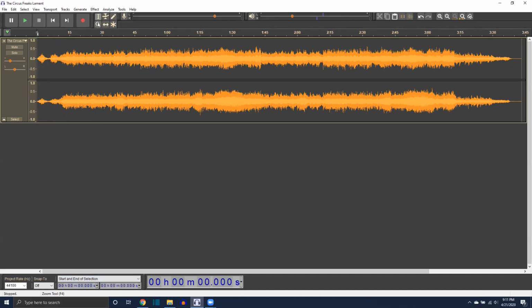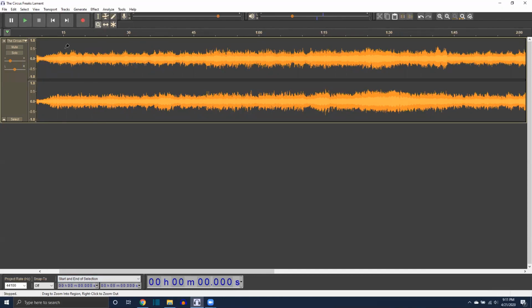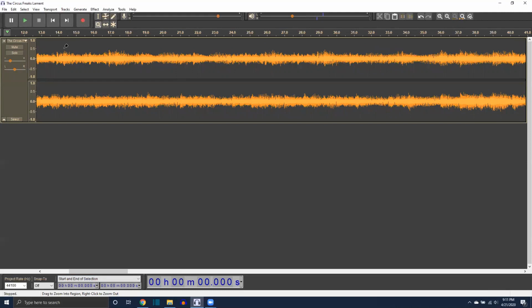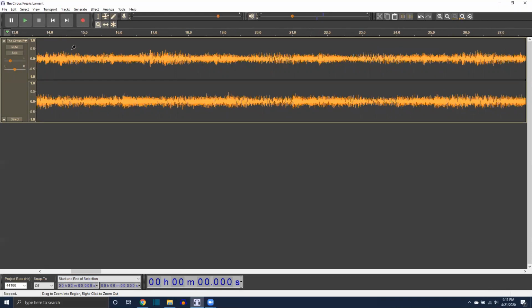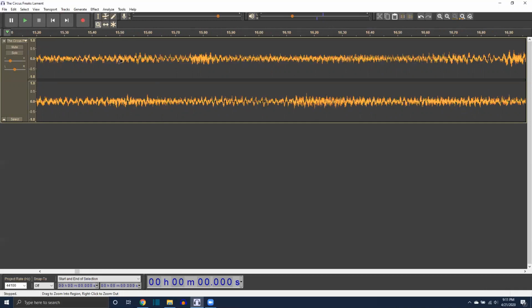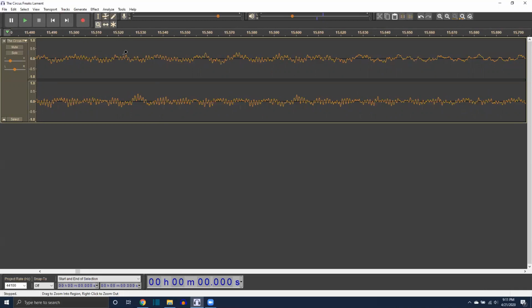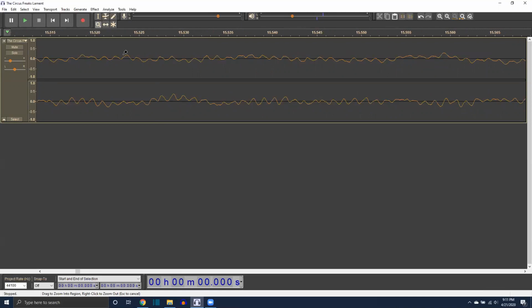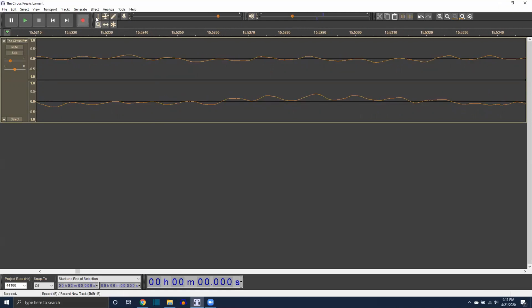Now what gets really neat here is when you start to zoom in, the ability of Audacity to zoom in for editing. And again, we're looking at seconds here, so that's 1 second. We're looking at 1 second is that space there, so half a second is every number. And you can really get in and start to edit to insane levels here.